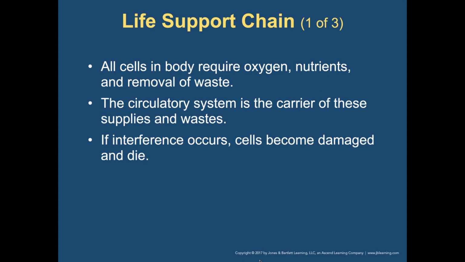It can operate a little bit, but it's not as efficient. You need oxygen, you need glucose. So your cells will constantly pull that in, and then they evict carbon dioxide and other wastes as necessary. The respiratory and circulatory systems are what carries the supplies to the cells and the waste back out away from them. And if there's any kind of interference to that, the cells can become damaged and die.